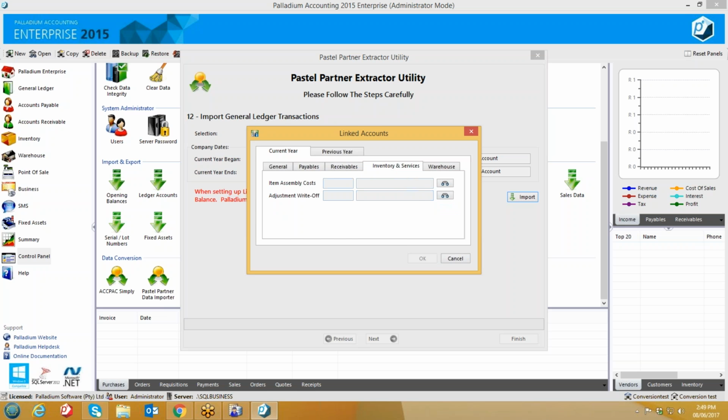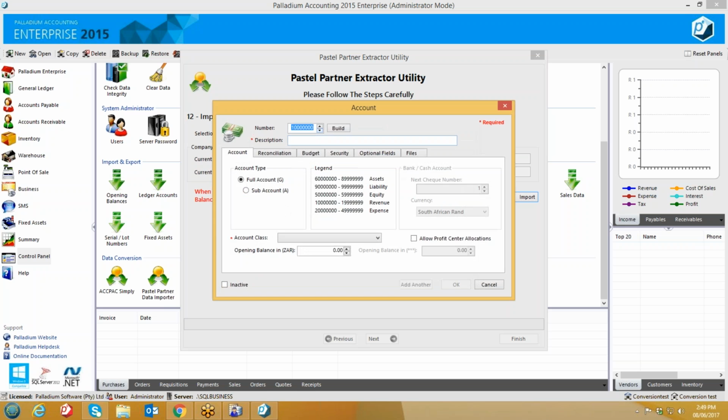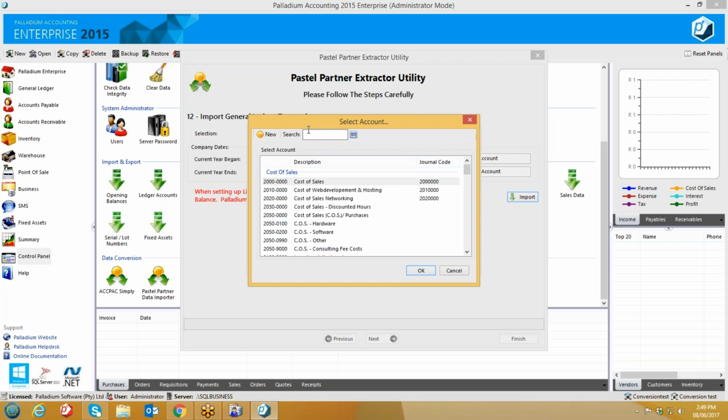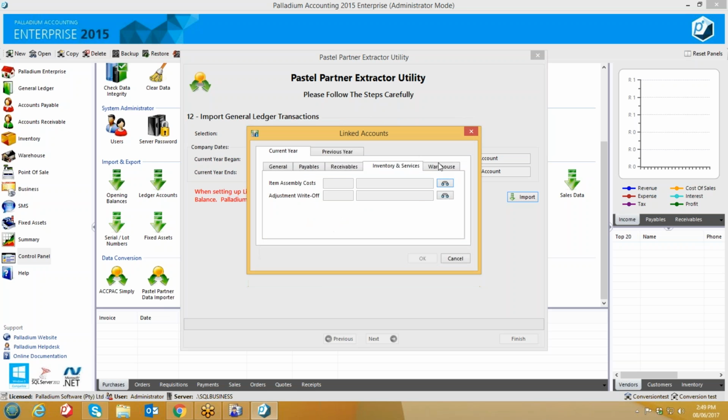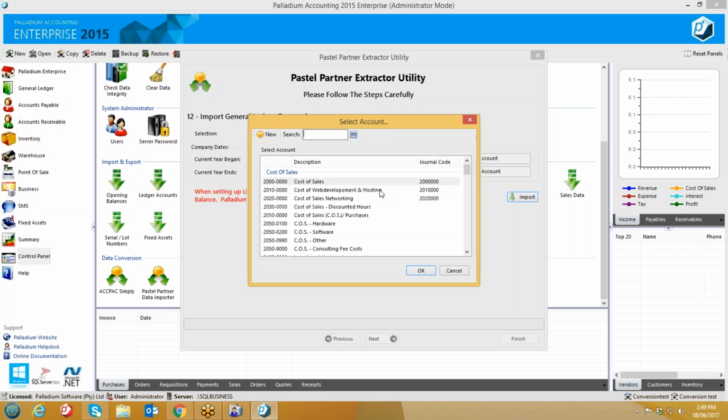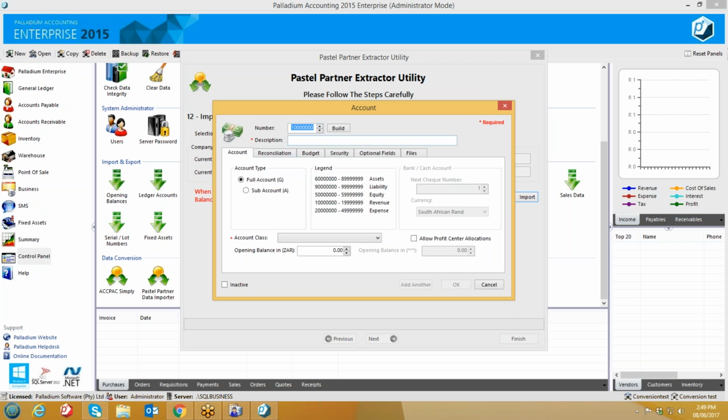Going to the next tab. It's inventory and services. I don't have an item. See if I have item inventory cost. Don't have. Okay. Item assembly cost.